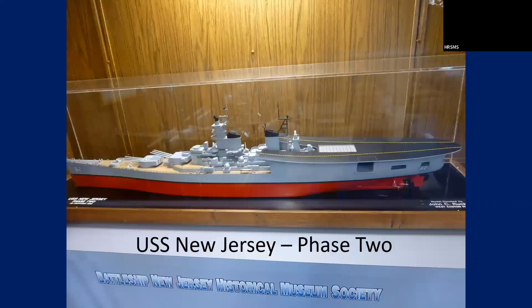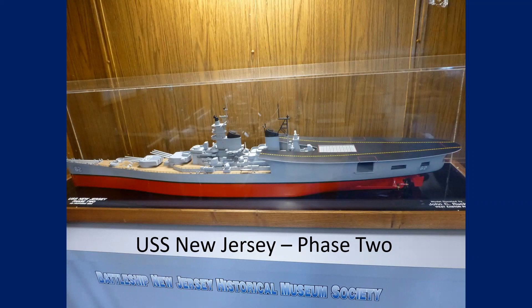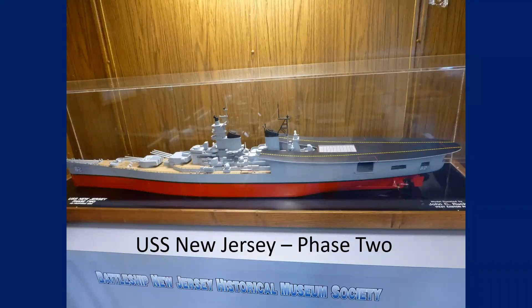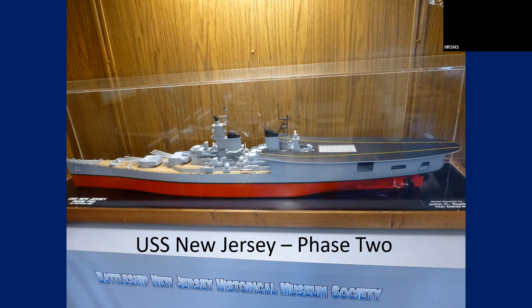This was a unique model in the award room. I don't know what this 'USS New Jersey Phase 2' was — it was a concept. They were going to maybe make it an aircraft carrier of sorts. It looked like the white in the middle of the flight deck is an elevator. Aircraft would take off from the fan tail. I thought it was really neat, but it never came to fruition.